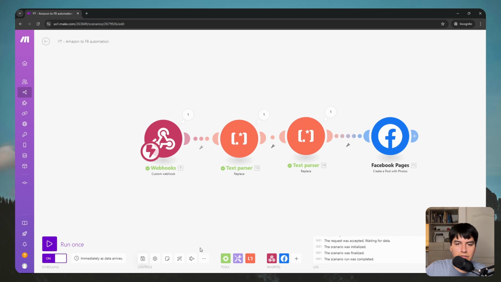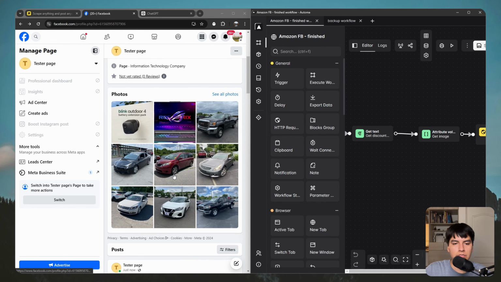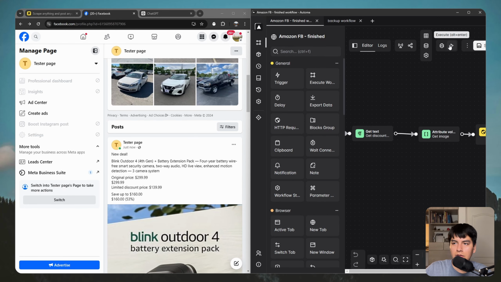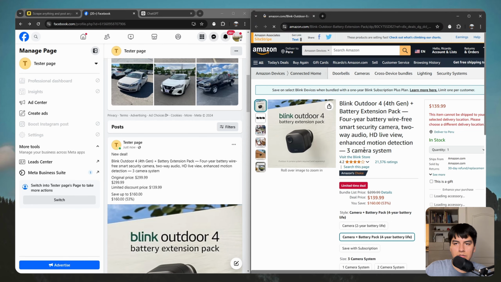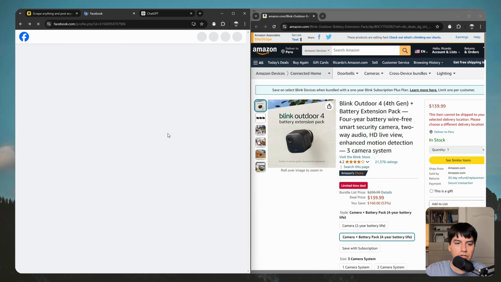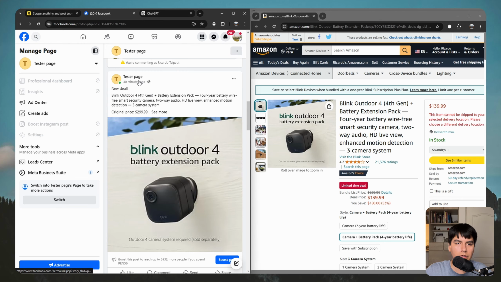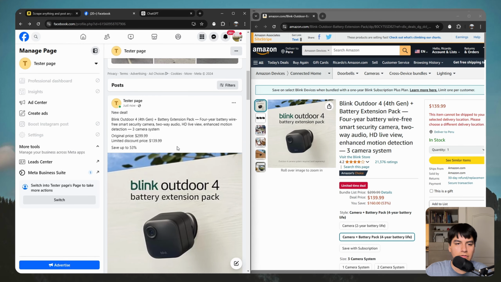So now this is the actual test. Okay, so the make.com scenario is already on, so it'll run automatically, and let's execute. So it's scraping, and now maybe it already finished and now it's in make.com. Okay, so let's just refresh it right now. Yeah, so now there's two. This one was the previous one 30 minutes ago, and this is the new one. So boom, as you can see, original price, clean data, and save up to clean data.